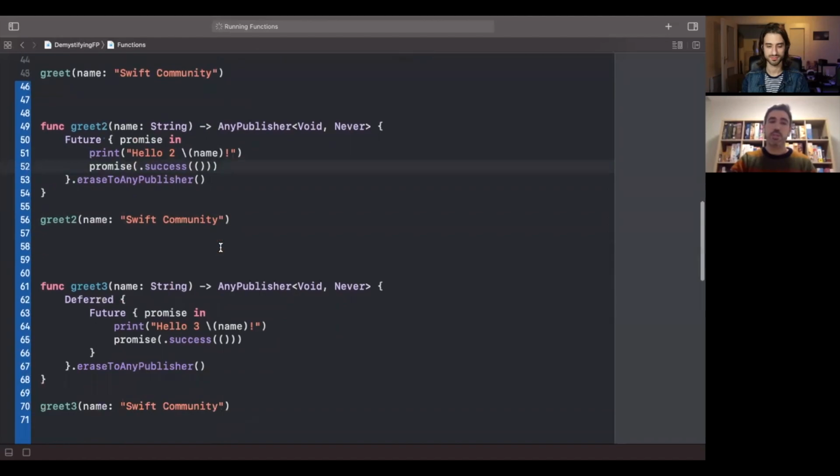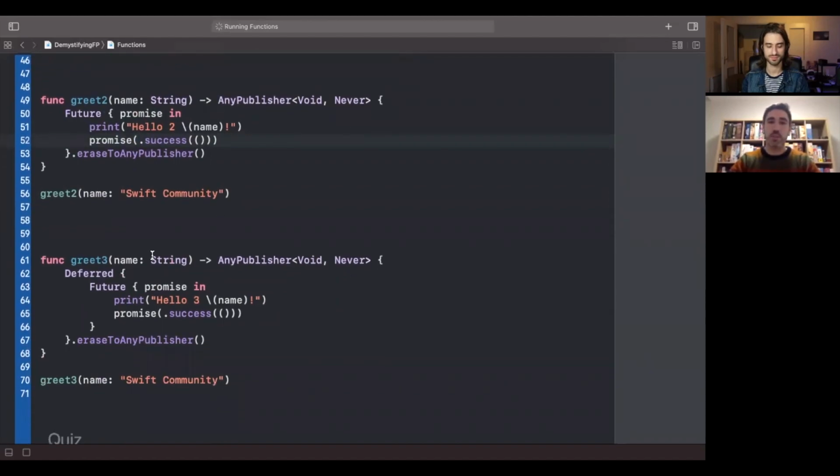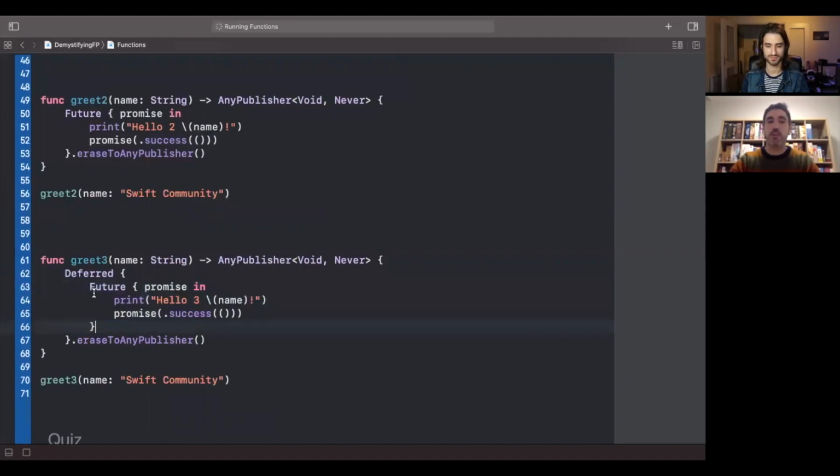So this may seem like a problem, but fortunately, Combine also offers a way of converting any eagerly evaluated publisher into a lazily evaluated one. We can use the Deferred publisher that takes a closure returning a new publisher and makes it lazy. Okay, so we had the eagerly evaluated future, so we wrap it into a Deferred publisher, and now everything is lazy.